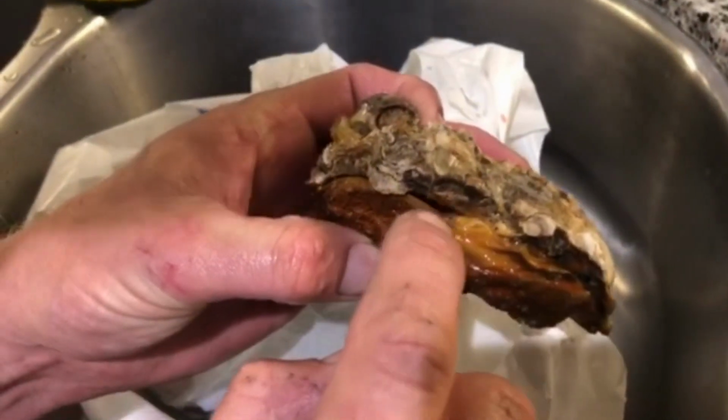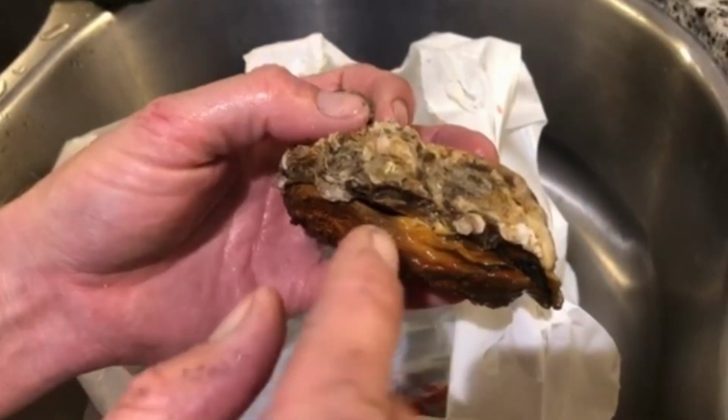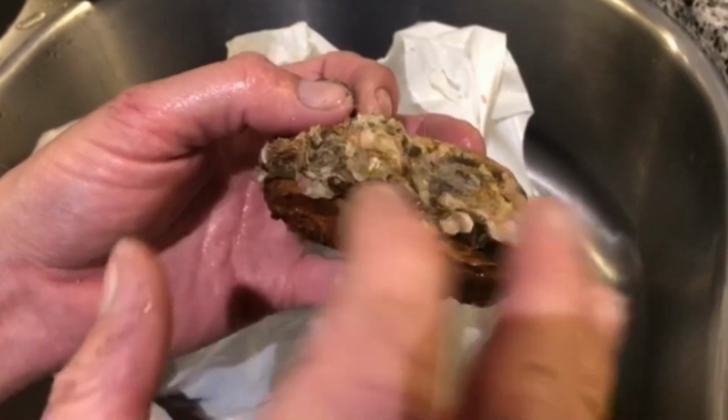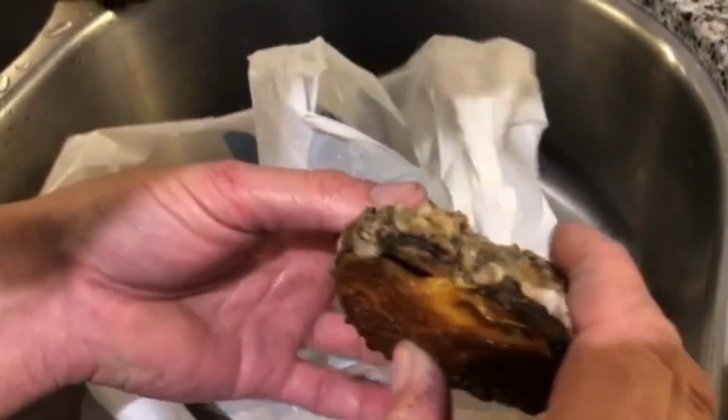The other thing you can do is you can actually tickle the scallop, and we'll show you a video of that. But basically you put a blade of grass in there and it kind of agitates the scallop and it'll open, and then you can get your blade in there. We'll show you that in the outtakes.